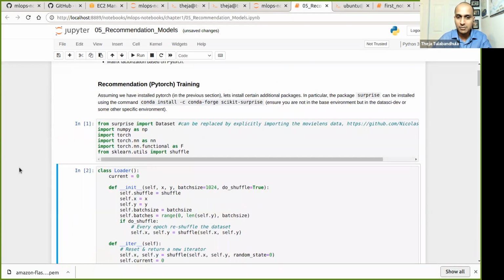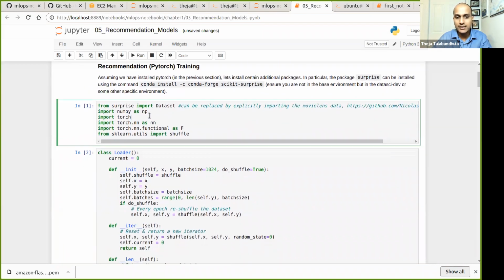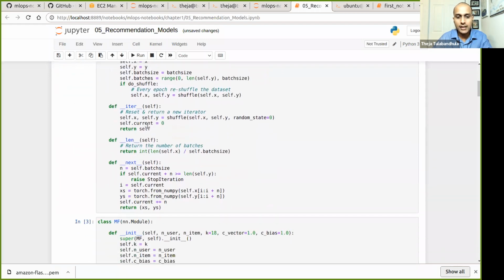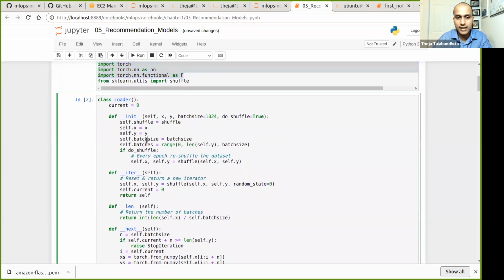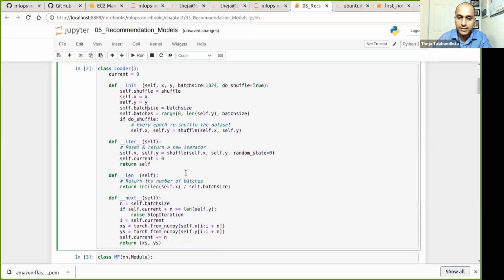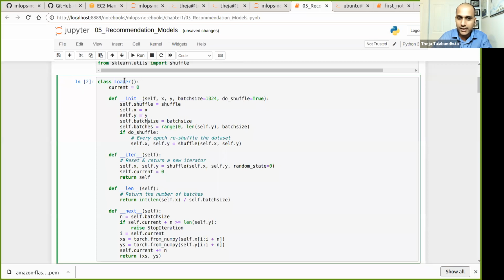about all the nitty-gritties about PyTorch, but you can see that there are some imports here, right? So there are like 3 imports which are specific to PyTorch. What these do is help you define the model and also train the model. So first thing is, the first cell, cell number 2, has nothing to do with PyTorch. Okay, it's an object-oriented programming paradigm here. So it's just a definition of a class.